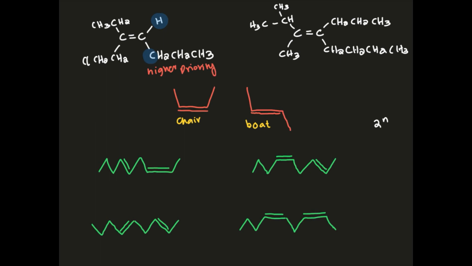Next, we're going to be moving on to the other carbon. So now both of these carbons have the same group attached to them, which is carbon. So what we're going to do is we're going to move to the next group. So the next group that's attached there is a hydrogen, and in this carbon it's also a hydrogen. Since both of these are the same, we're going to move on. So the next group that you have over here is a carbon, and over here there's a carbon. Now there's no other group attached after it, whereas there's a chlorine attached over here. So that means that this group has a higher priority.